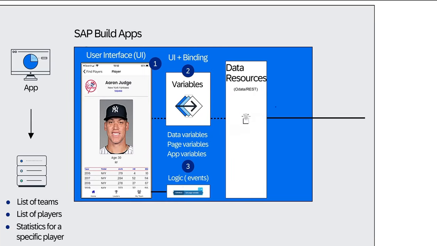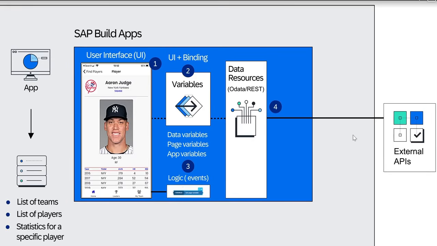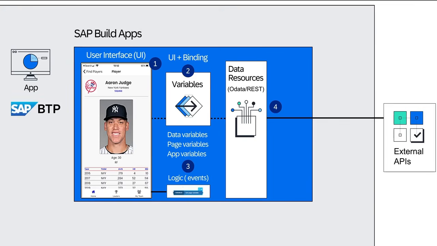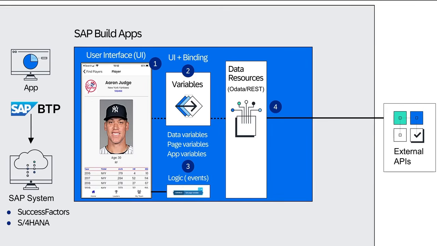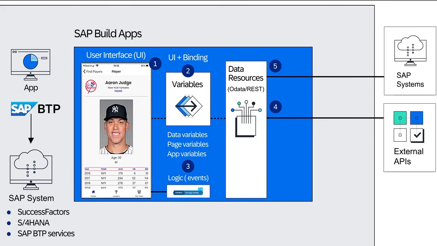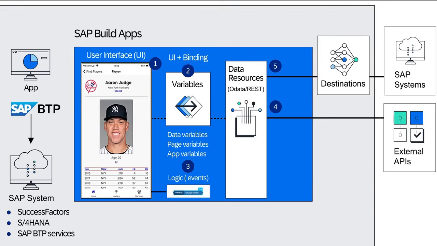For this we need to connect a data source, right? For that, you can use external APIs, or if you want to use any specific S/4HANA or SuccessFactors, all these things we can connect here. Finally, once it is connected, we need to create destinations in our BTP, in addition to storing temporary data in variables and retrieving data from the external data source. So in this example, you might need to extend your data model without touching our backend, such as adding ratings to the product stored in our SAP systems.